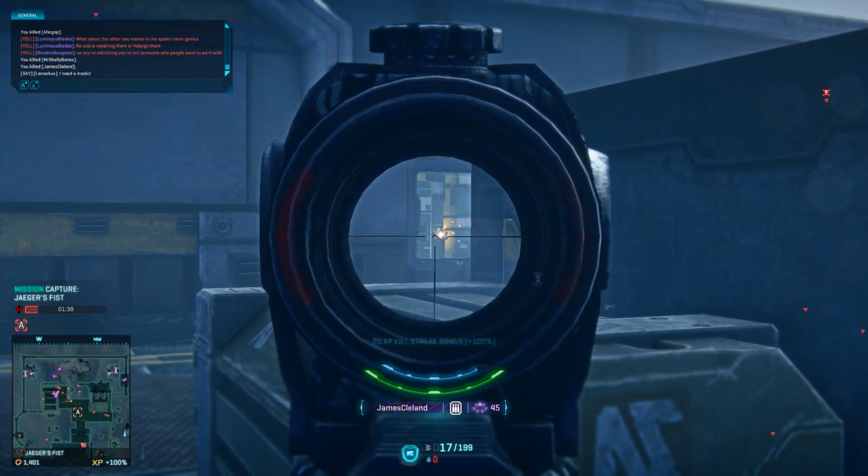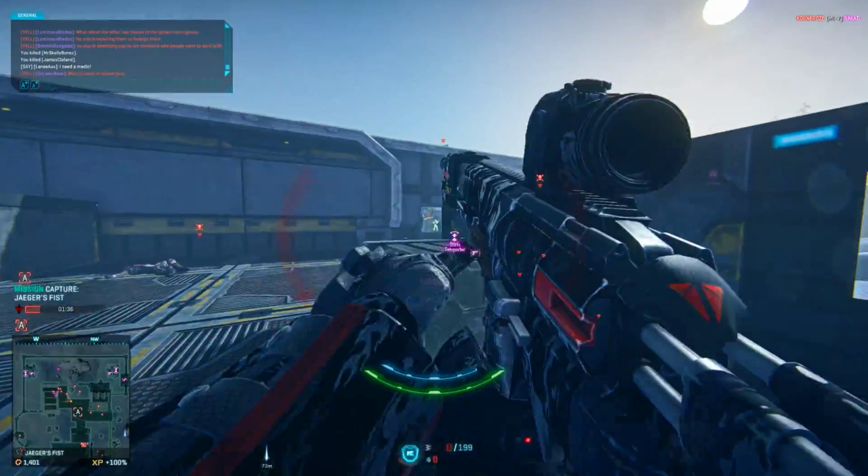What is your favorite aspect of this patch? Do you like the new Lynx, or are you going to dive in and try out the Cougar instead?